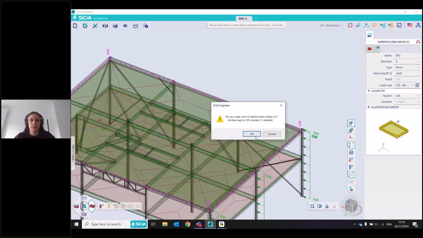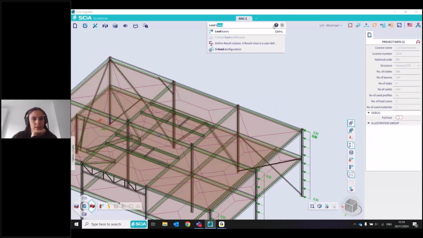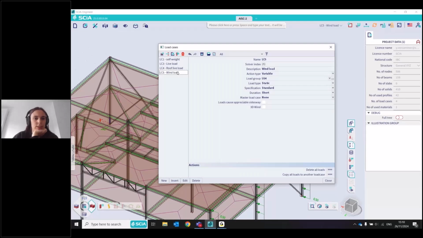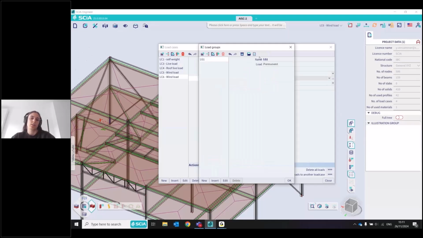Load cases. So once we've defined our load cases and the load in them, an important thing to look at is the action type. If I made a load case of action type permanent, it will get put into a permanent type of load group. The load groups determine what type of load it is considered as for combinations, and this affects the coefficients given to it.